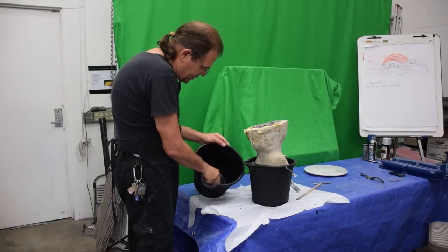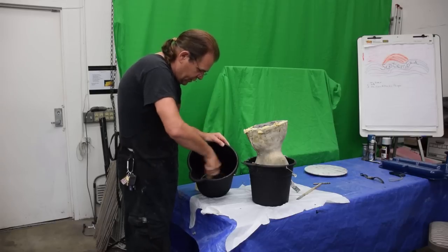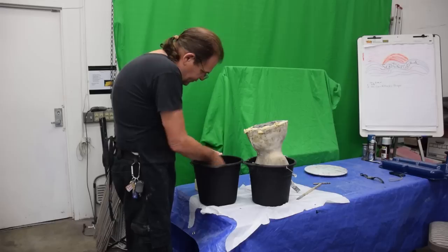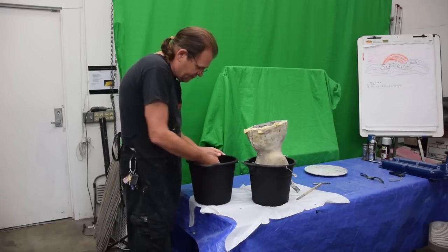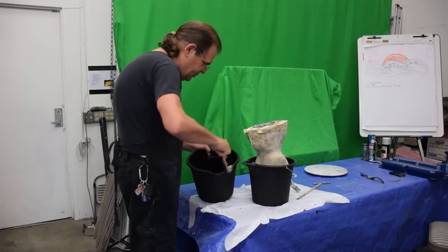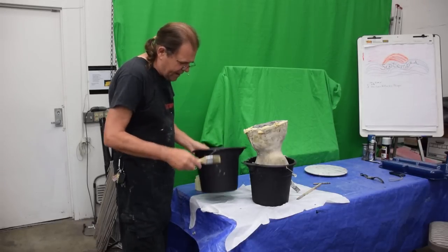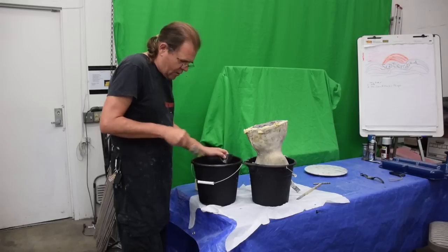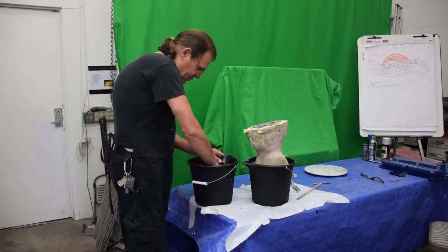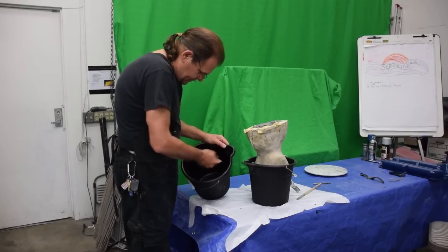Well, what happens is this will not get into the water, and it will not affect your mix in any way. But what will happen is when the Ultracal sets up, there'll be just about zero chance that any of it will stick to the inside of the bucket. When you clean your bucket out, it'll look like this again for a very, very long time. And it helps to put it over the edges too, because it won't stick. You can go bam, bam, bam like this, and the Ultracal will pop away, but it always leaves some residue, and after time the bucket goes really bad. So it really helps to do this, in my humble opinion.